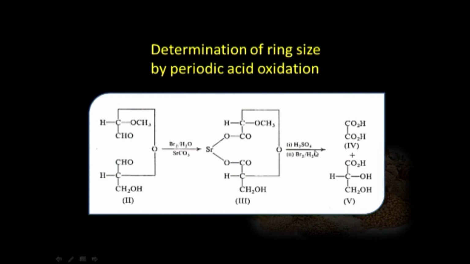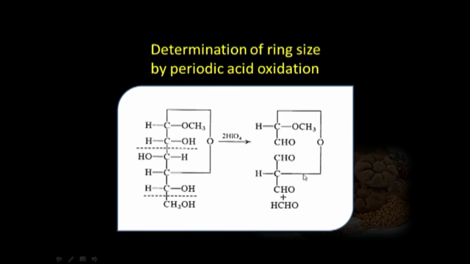This strontium salt was now hydrolyzed. Now, this acetal type of structure will be hydrolyzed. This will be converted back into OH and then it is further oxidized with bromine water. This hemiacetal bond gets cleaved. This is converted back into CHO on treatment with acid. So, we will get a dicarboxylic acid, that is oxalic acid, and a carboxylic acid with 3 carbon atoms in the chain, and these structures are actually established by finally establishing the compounds formed in this sequence. So, the normal glucoside was again given a 6 membered ring structure.